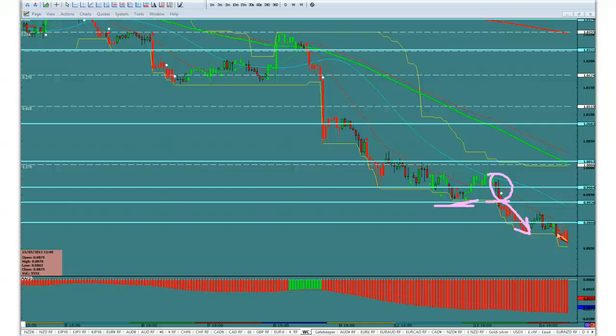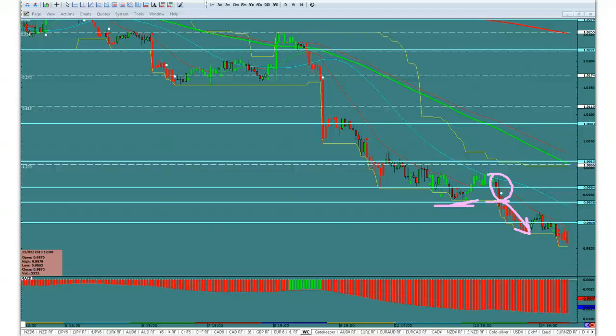All right? You can't expect a different result by using the same methodology you've been doing. You can't do it, right? You've been grabbing 5, 8, 10, 12 pips, right? That's all you ever get if that's all you ever do. But if you learn to find the targets, then that'll be a whole different ball game, okay?